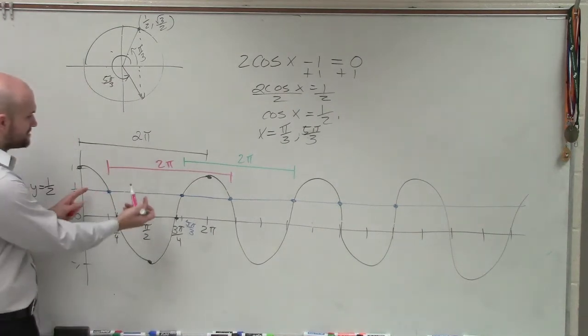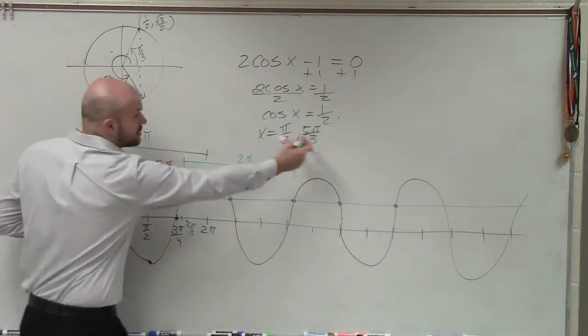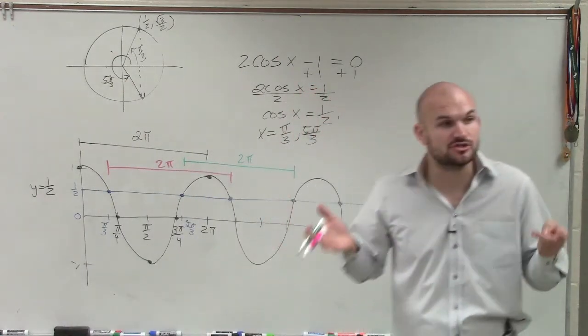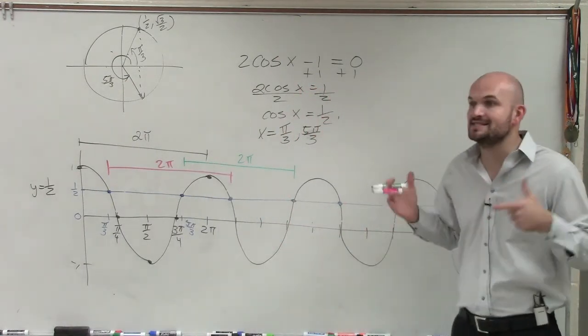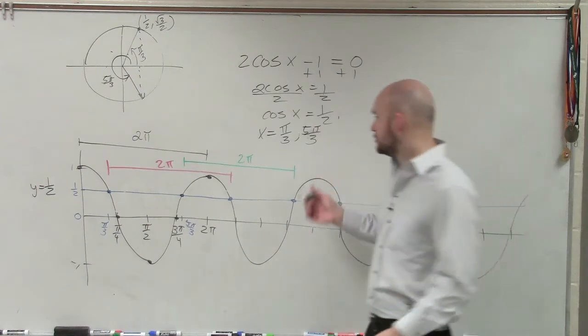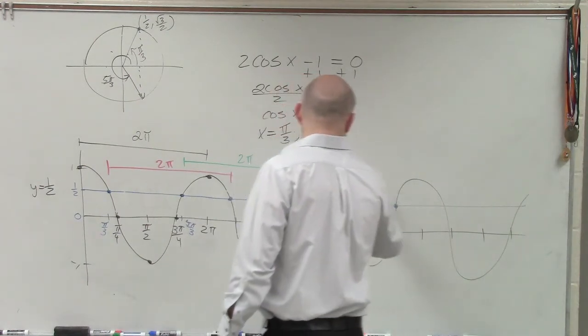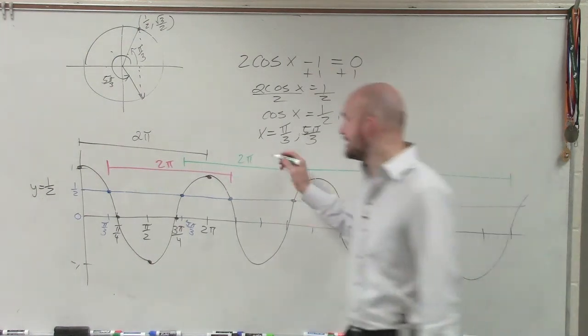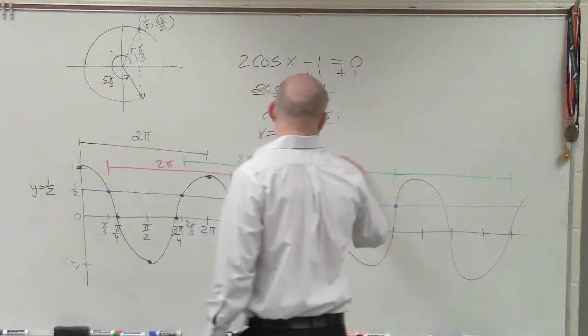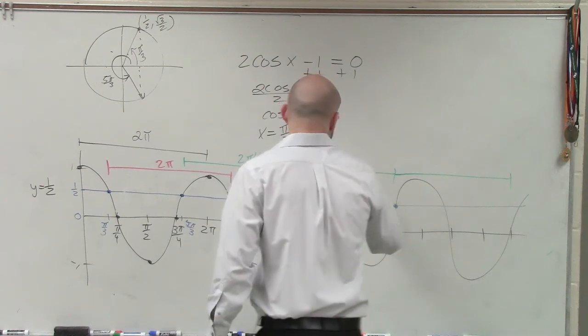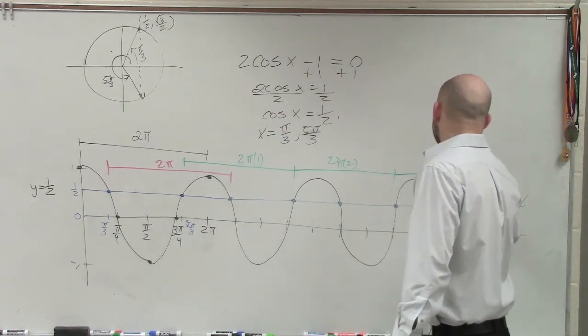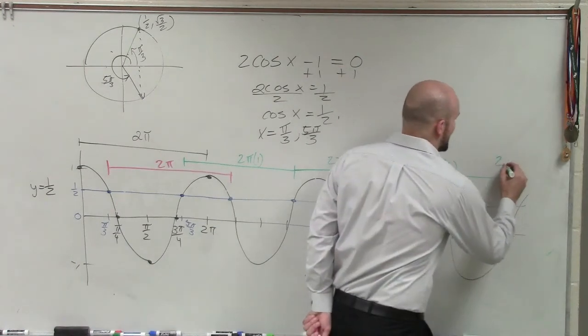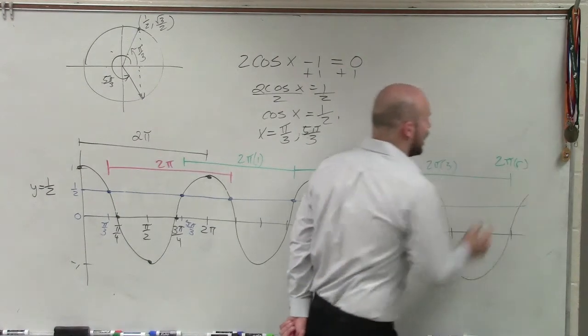All right? So do you guys understand for this blue why we can see those are the two solutions between 0 and 2 pi? I just want you to find the solutions between 0 and 2 pi. But if I say find all the solutions, you are just going to have to keep on adding 2 pi. And we can add 2 pi. You could say that would be adding 2 pi once, 2 pi twice, 2 pi three times. And you say, all right, enough with it. I can't keep on counting. So we're just going to add 2 pi n times.